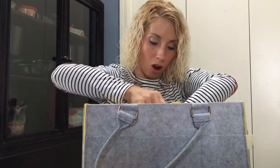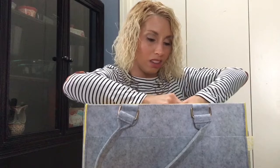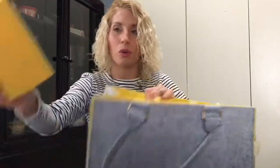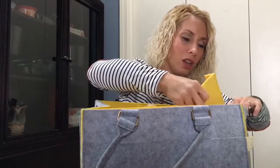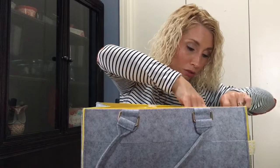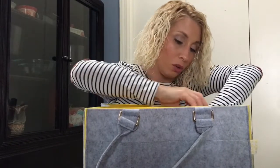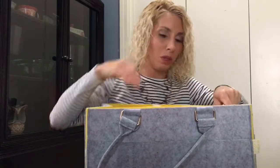But if you are going to a gender reveal party and you want to get the expecting mom something and you don't know what to get because you don't know what they're having, guys, this would be perfect. It's yellow and gray, very gender neutral. It's perfect. I mean, it can be used for multiple things. I'm sure that it would not go without being used because as a parent, we love to be organized.